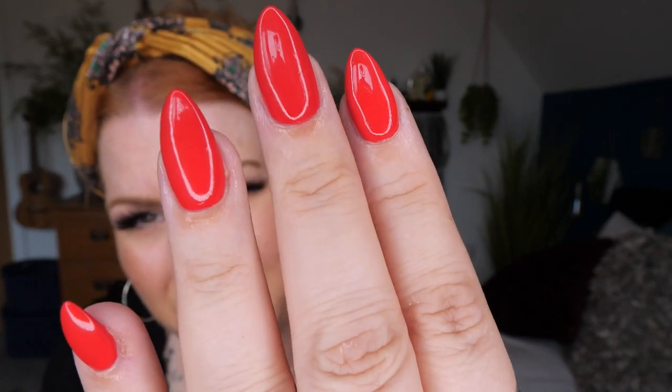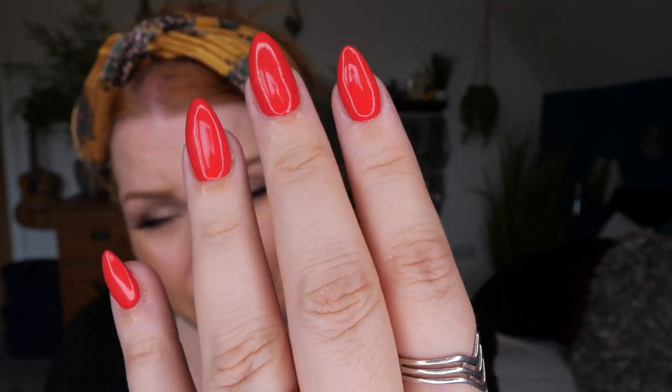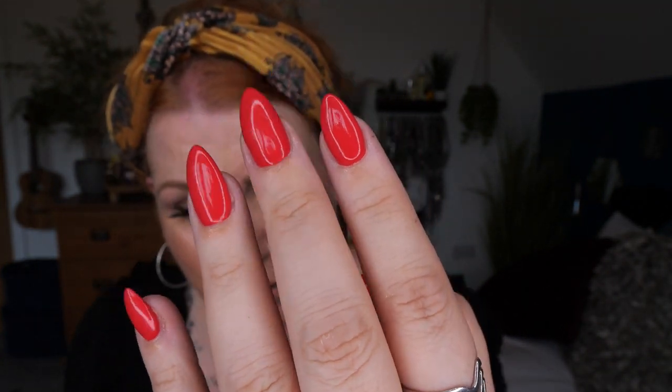But these pens are so easy to use. You just literally draw around your nails. Just a nice cuticle oil. Hold on, do I have to do anything to it or does it just naturally do it? This is the first time I'm looking at these things. No? I can see a little bit of oil coming out. Not too much either, which is nice. You're not going to be able to see anything there. If you do, you might be able to see a little bit of shine.